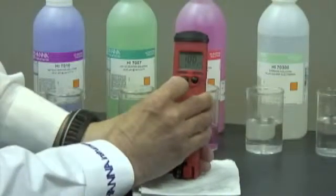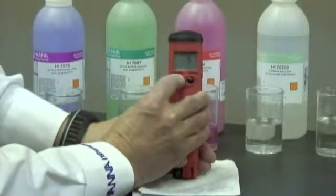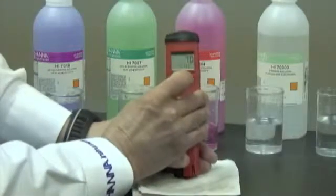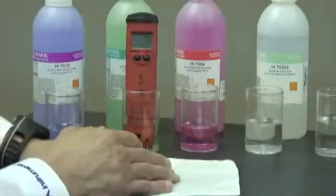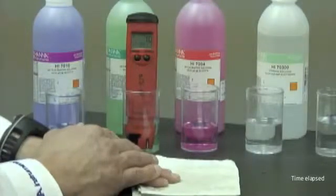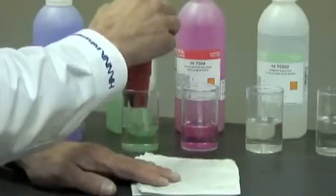I'm going to turn the meter on, put it back into its measurement mode, and then I'm going to hold the mode button down for 3 seconds until it gets into calibration mode. Now it's asking me, in this case, to use a number 7 buffer. Now it's recording. The meter is now done recording at number 7.